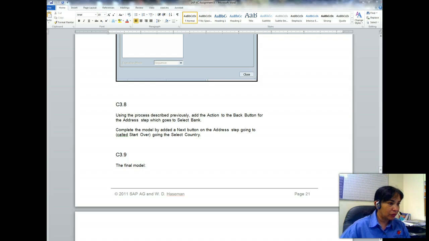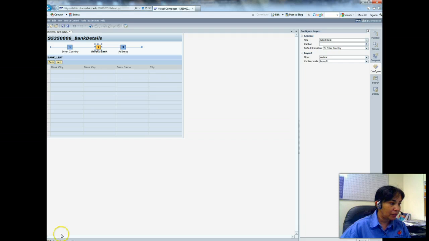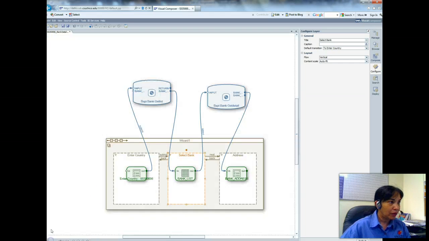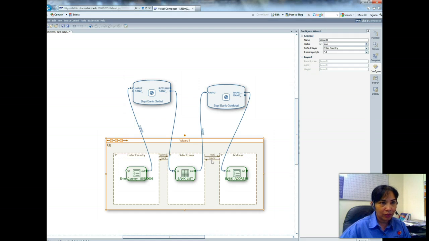In the back button. So I understand, so I have to go here, and here basically it's telling me to add the action. So event name is back.